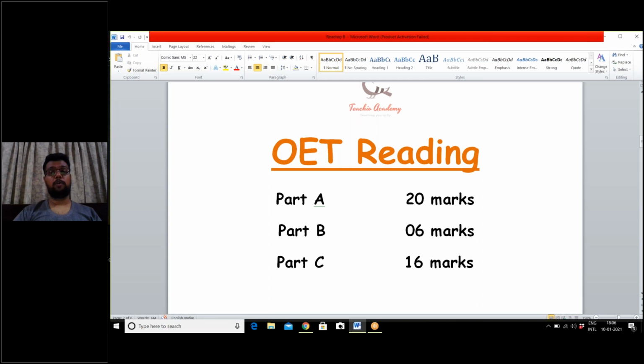The reading part B is of 6 marks, and it is also not that tough. The easiest part is reading part A, but there you have less time, and through our tricks and techniques you would be able to solve all 20 questions, or at least 18 questions, if you follow the lectures I have given in the previous classes. In reading part B, you would be able to achieve a minimum of 5 marks if you follow the rules and guidelines that I'm going to give you today. Reading part C comprises 16 marks, and we'll talk about reading part C in our coming sessions.